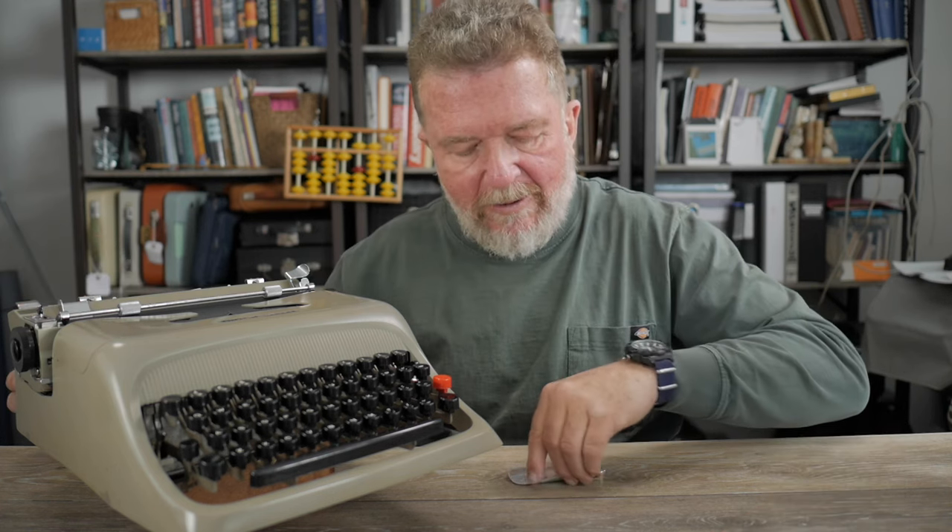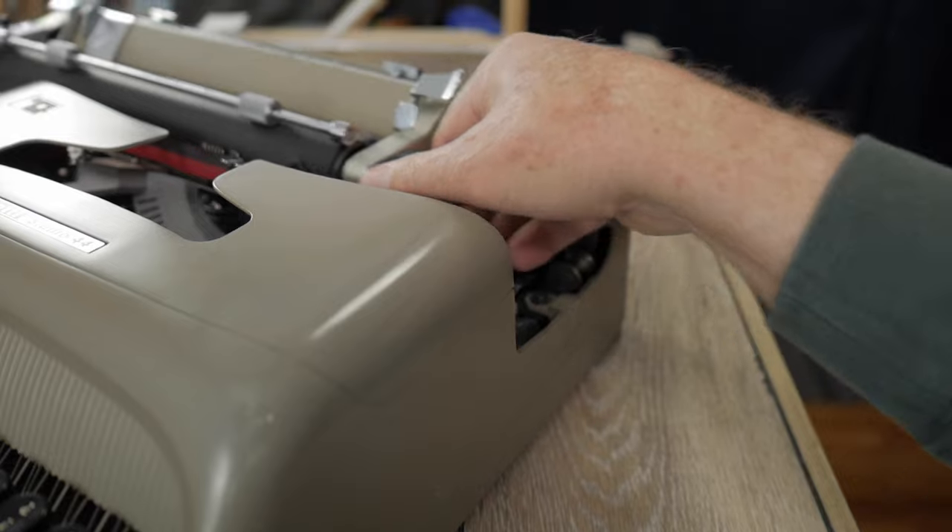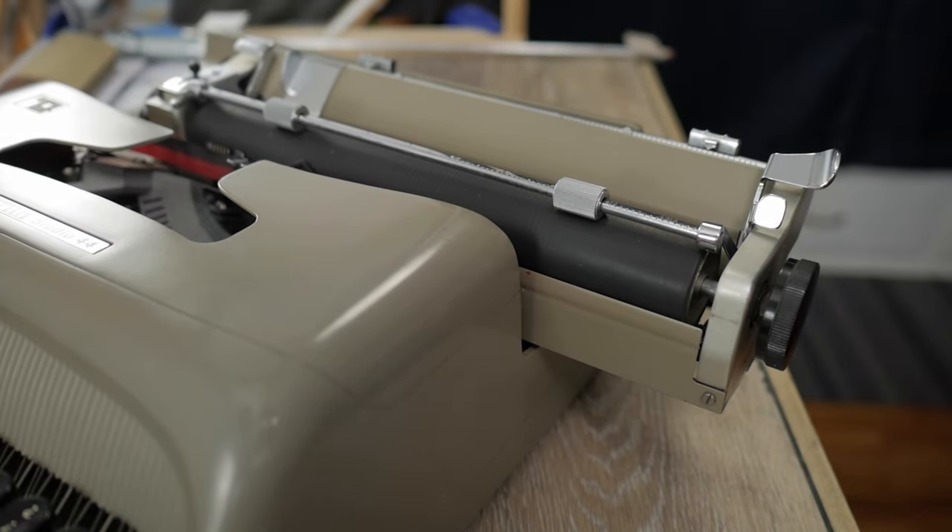Good day and welcome back. I have here an Olivetti Studio 44. This typewriter was given to me maybe over a year ago by a local collector. He gave it to me because it's missing the carriage return lever. Actually, I do have the lever, but the problem is the shaft that rotates when you operate it is sheared off. So I've been using this typewriter by pulling the carriage back and click-click-clicking, twisting the platen knob to do the carriage return — and it's actually just about as fast as operating the lever itself.